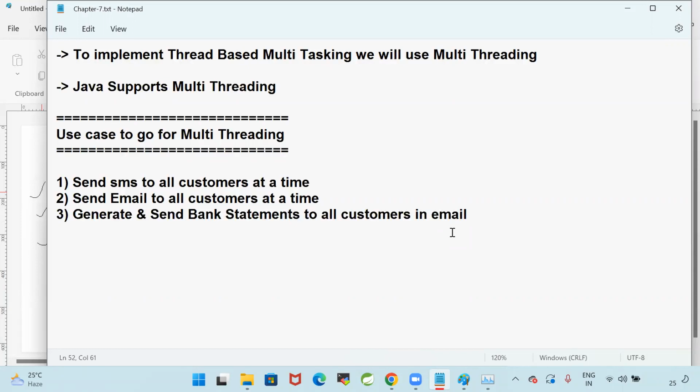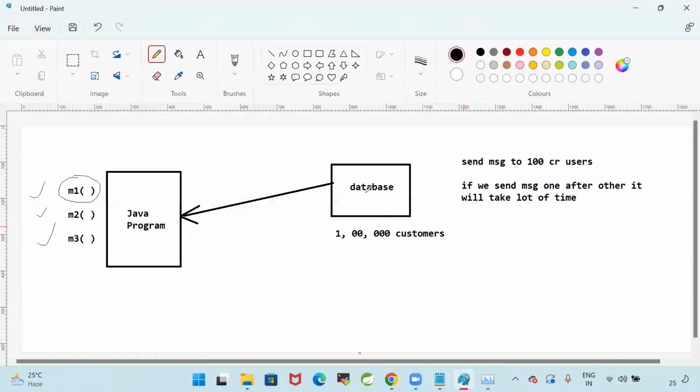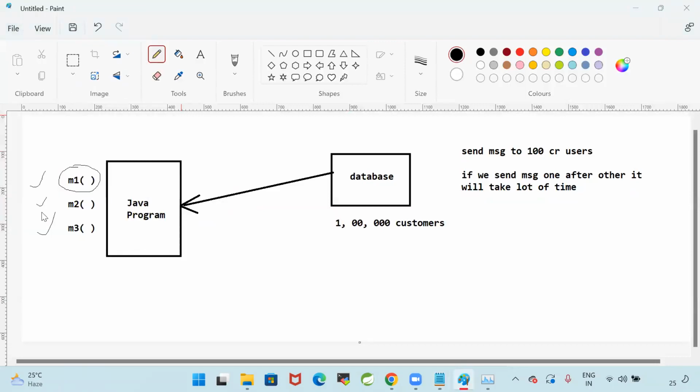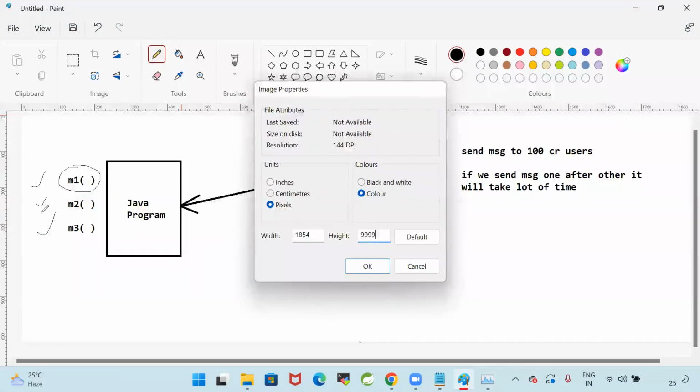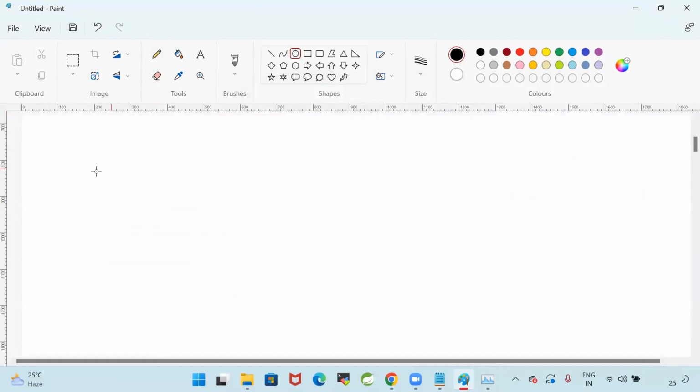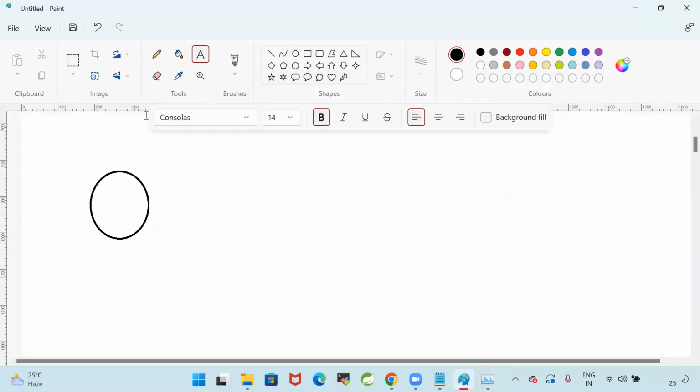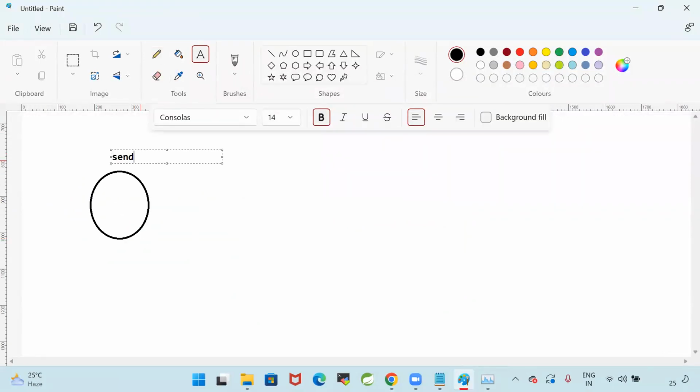I will take multiple threads. Now, here I have a method, which is executed by one thread. This is my send statement method. If one thread executes this method, it will take a lot of time.